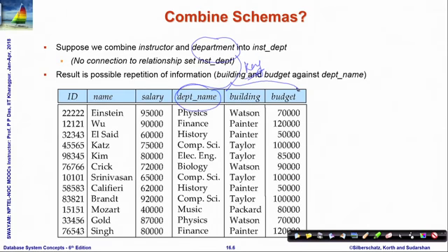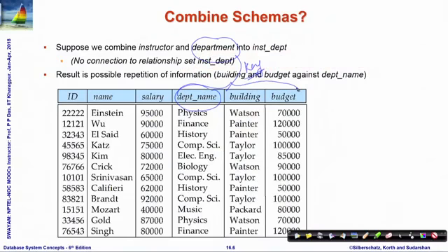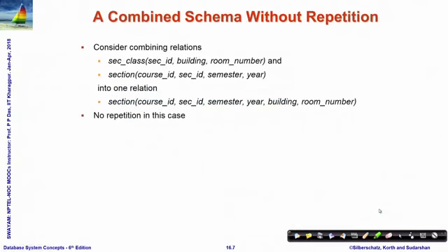What is the consequence of being a primary key? If it is a primary key, then no two records can match on the department name and be different in terms of the building and the budget. If two records have the same department name, they must be identical. So, they are distinguishable completely by that. So, let us see what is the consequence of this.